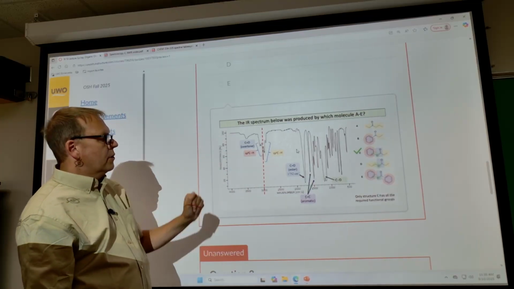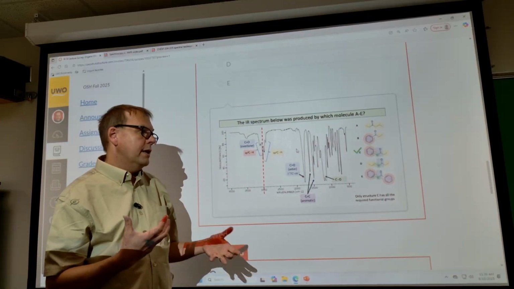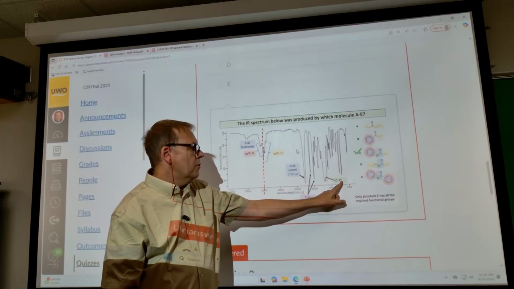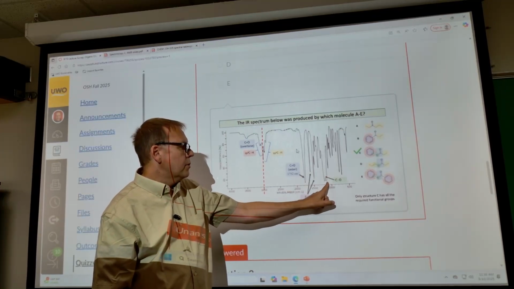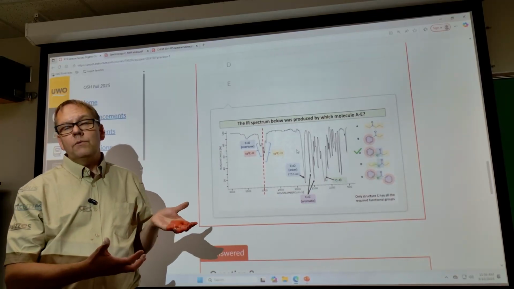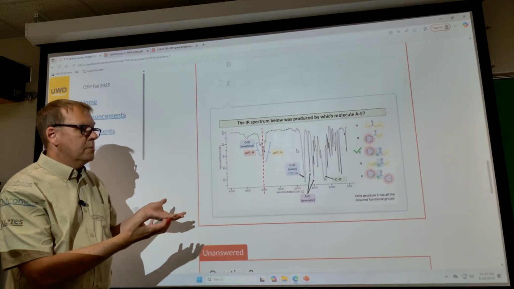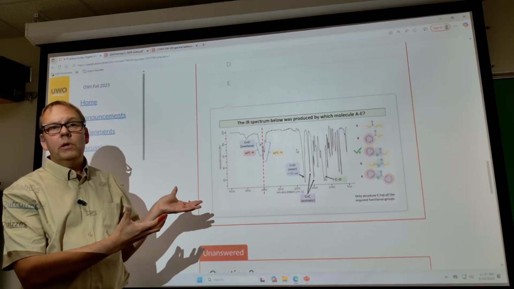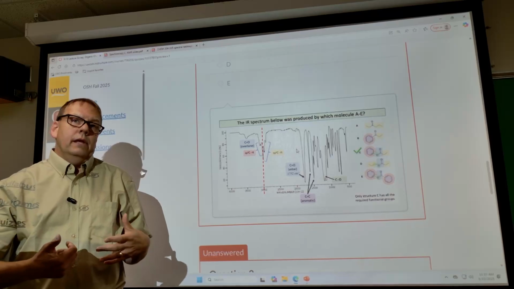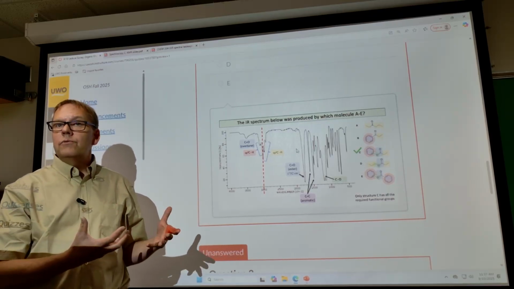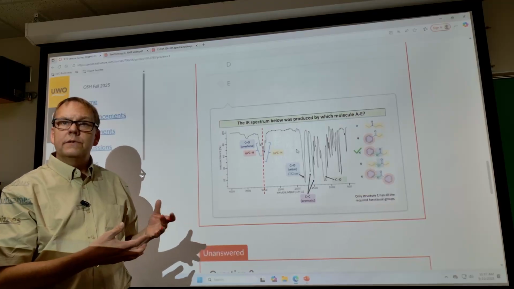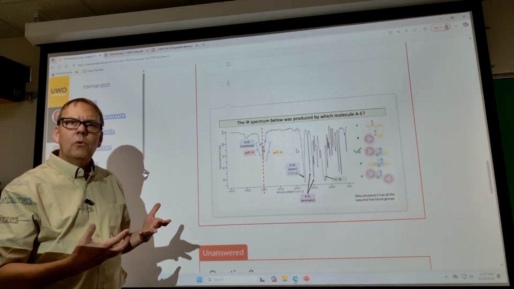There's a carbonyl overtone. And then one thing that I didn't mention, but if you were looking for it, you would probably see it, is there's even a CO single bond that you can pick out of the fingerprint region. It's a very strong peak. So when you put all those things together, this is the molecule it must be, because it's the only one that has all the right features to match this spectrum. It'll take you a little while to sort through this with your table and get familiar with where the peaks are.